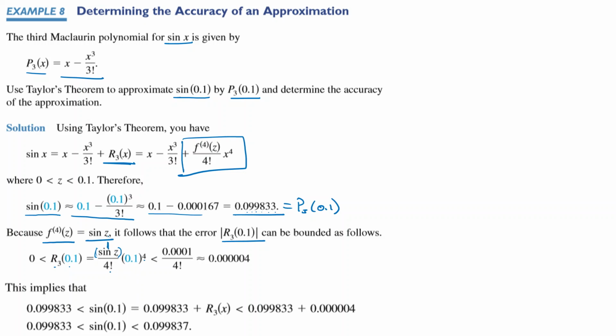So we're just going to use that, 1. I know that might not be the maximum value between 0 and 0.1, because sine starts at 0 and goes up, but we can just use 1. I mean, it'd just be a decimal otherwise. All right, so if we just use 1, this to the 4th over 4 factorial gives us our error. So we're only off by 0.000004. That's a pretty good estimate. So that means sine of 0.1 could be as much as that. It's somewhere between those two values. That's just adding in the 0.000004.